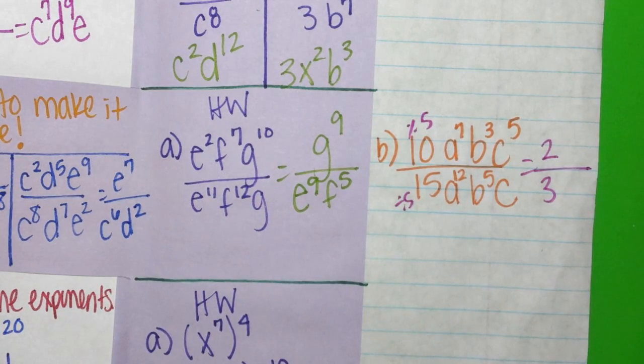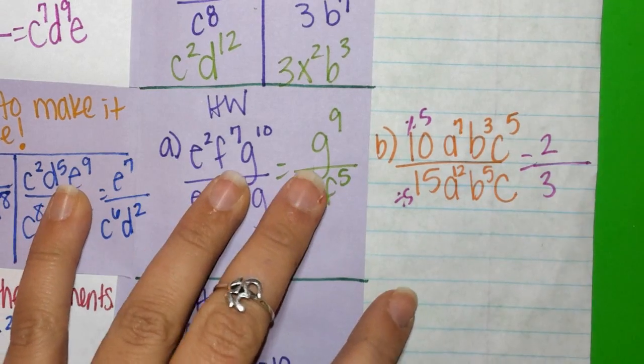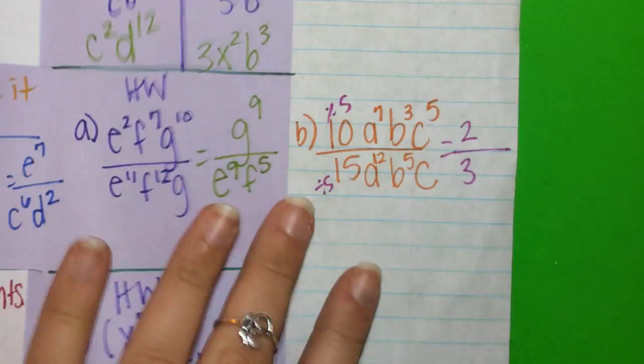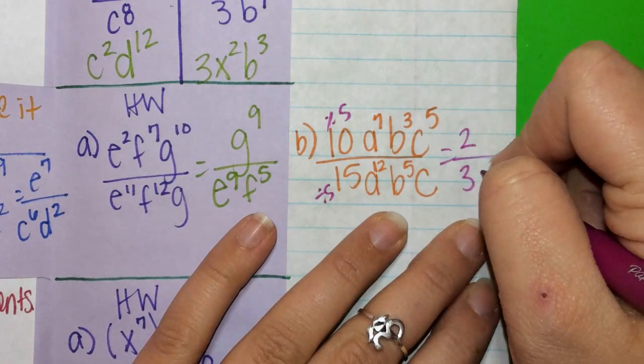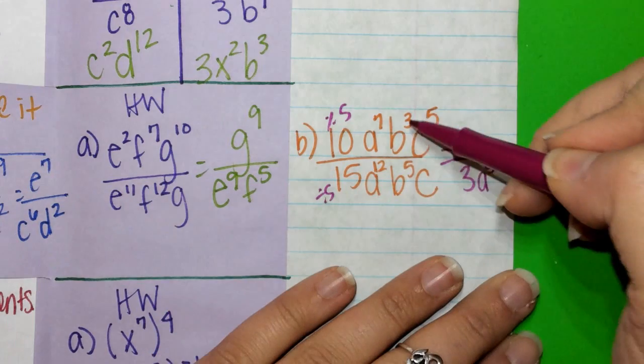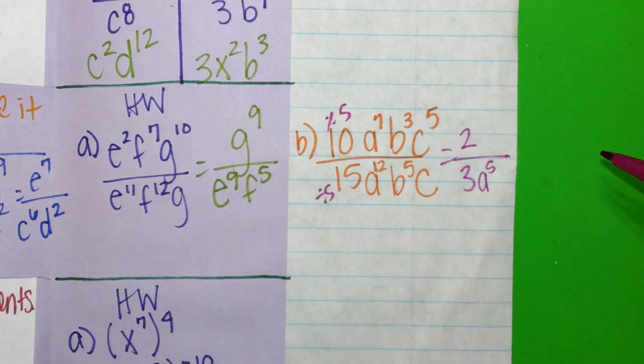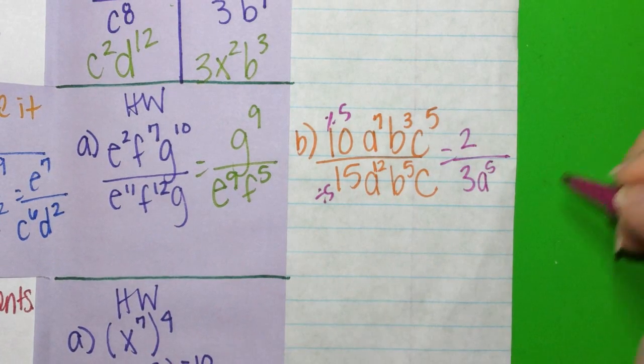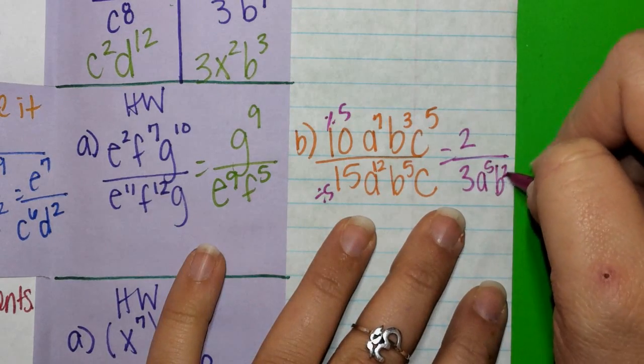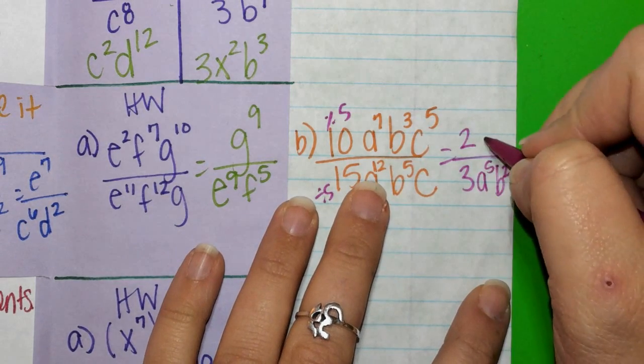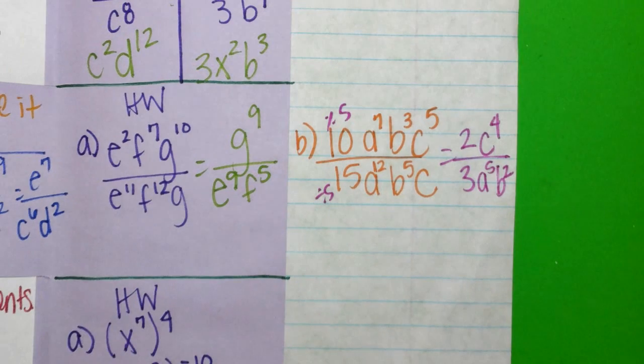Alright, what's 7 minus 12? So where's it going to go? On the bottom. What is 3 minus 5? 2. And where does it go? And 5 minus 1 is? 4. Boom. That's all you do. Do we need to do another one? Yeah. Okay, we're doing another one.